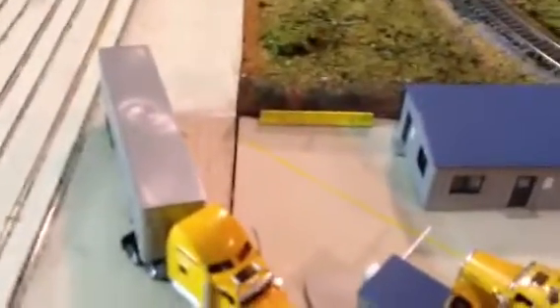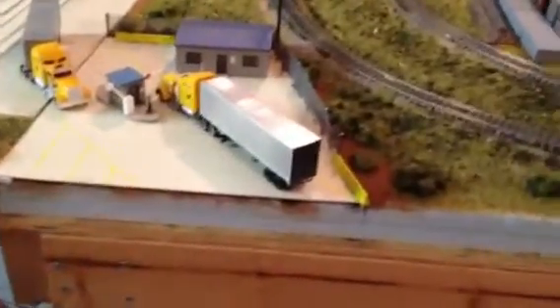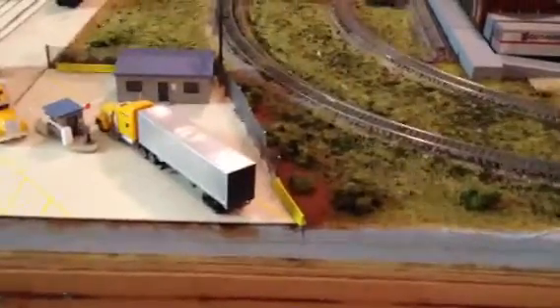So that's the entrance to the intermodal yard. I'm going to put up some signs and things eventually. I've got a little parking area back here with a barricade right now — that's just sitting there, nothing's permanent yet, so open to change. Still haven't done anything with the tunnel portals. I was at a train show this past week and was looking for some but didn't really see anything. I'm going to have to custom build them because of the clearance distance I need inside.